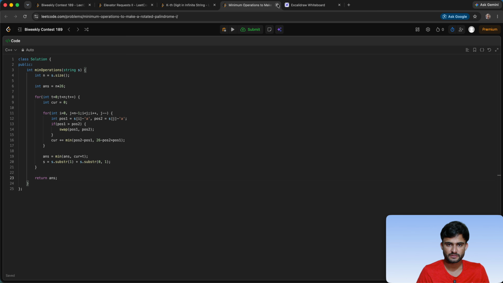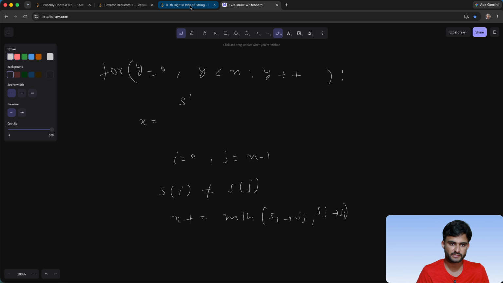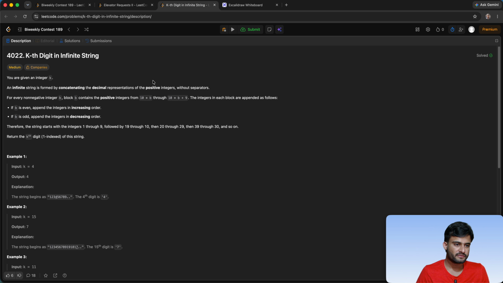Let's move to the third problem of today's contest. The third problem is kth digit in an infinite string. You are given an integer k. An infinite string is formed by concatenating the decimal representation of the positive integers without separators. For every non-negative integer b, block b contains the positive integers from 10 times b through 10 times b plus 9.